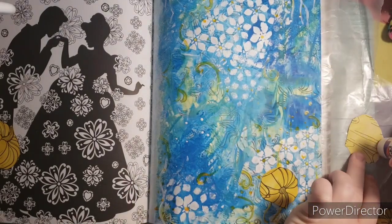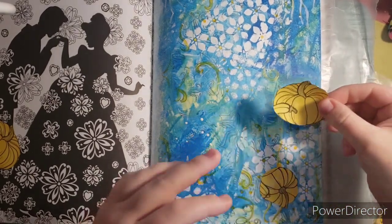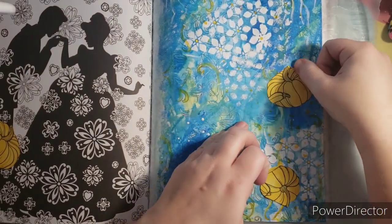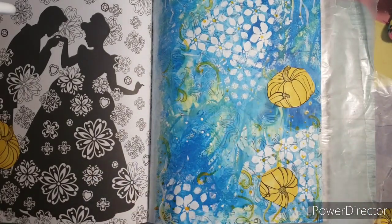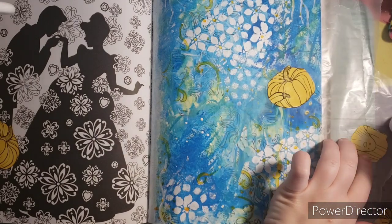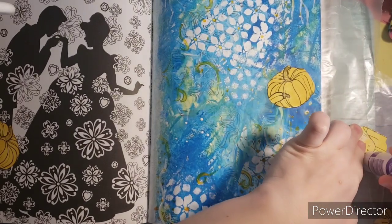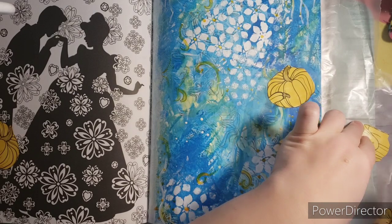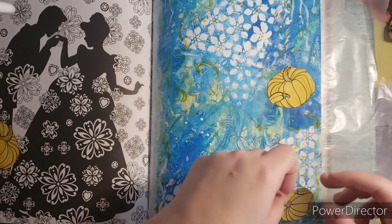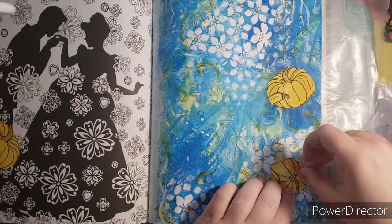And I'm sure it will look different after it's glued down, but it's fine. If you're a perfectionist and you feel you need to trace where each one needs to go, go ahead and do that. But I'm kind of a whatever type. I just do whatever. And now I don't remember how this was positioned. So yeah, we'll just position it like that.